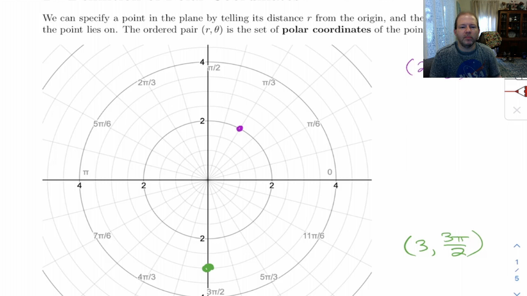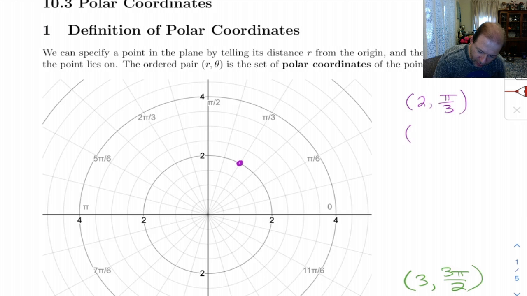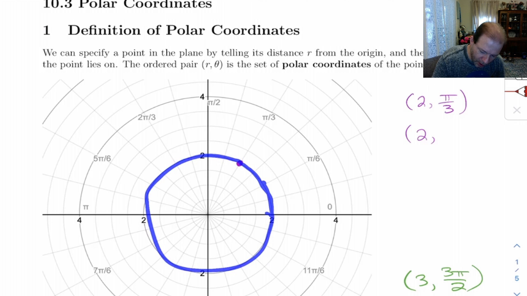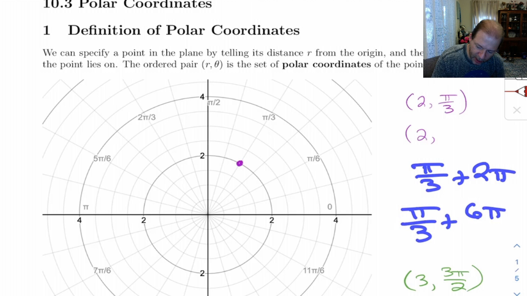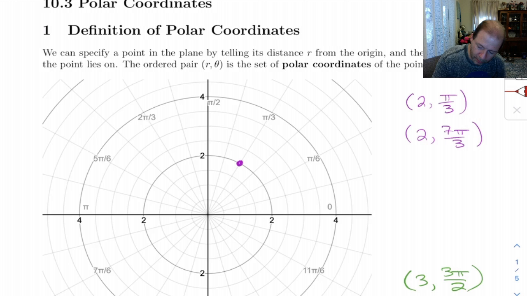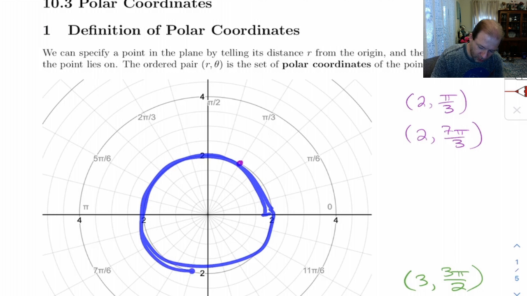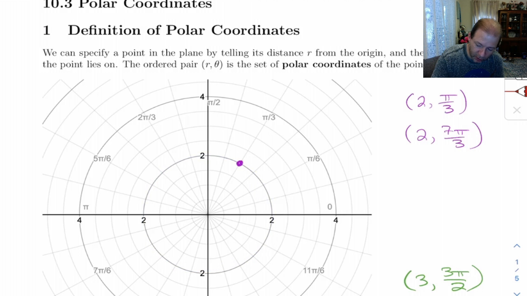Now, one kind of interesting thing about polar coordinates is every point actually has many different names or many different coordinates. Like this one up here that we said was (2, pi over 3). We could also call this the point 2, and instead of just going around pi over 3, we could go all the way around and then up to there. So we could also call it (2, pi over 3 plus 2 pi). It's the same as pi over 3 plus 6 pi over 3, so that would be 7 pi over 3. And of course, we could go around once, twice, and then go up to the point. So we could also call it (2, 13 pi over 3), just adding another 6 onto the 7.